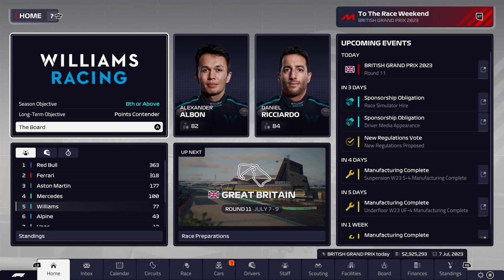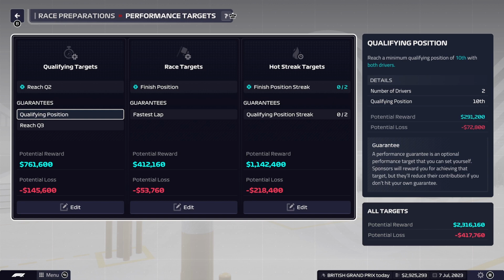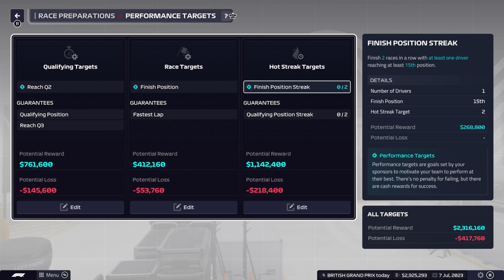We're going high with the bets this weekend. It's going for the fastest lap. Both cars in Q3, both cars qualifying top 10. Apparently our finish position streak's only a 15th for one driver, so we're low bets there, to be honest. That's not something we can change.